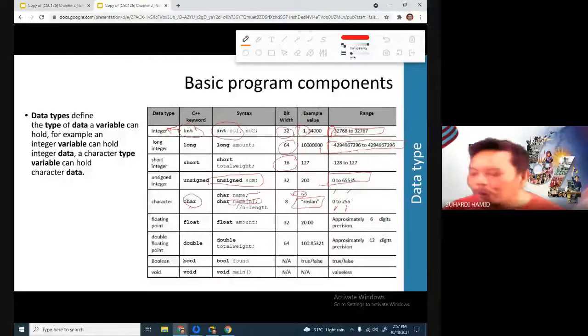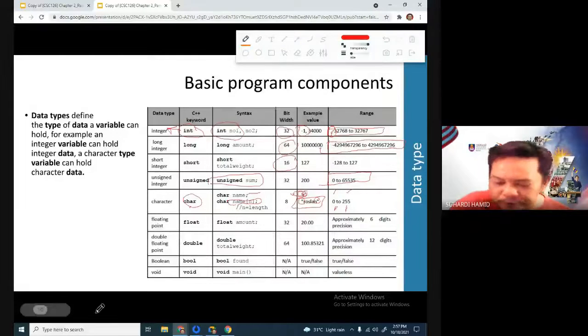Also take notice of the symbol used. This is the correct one. This is the incorrect one.